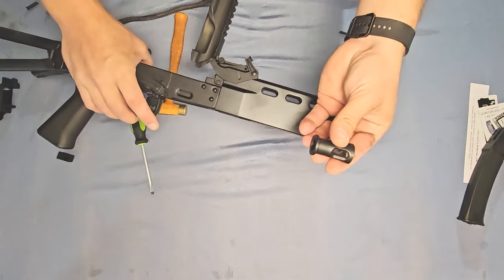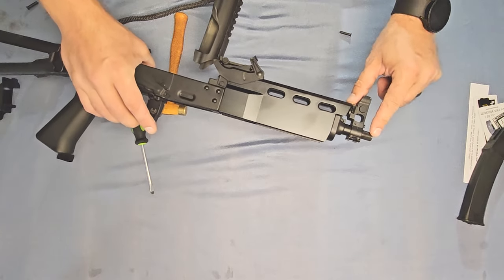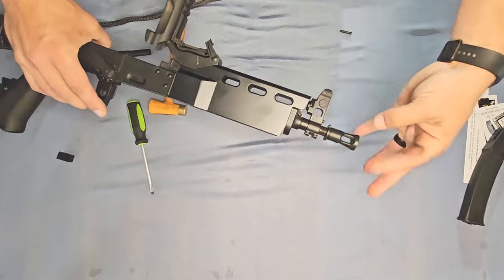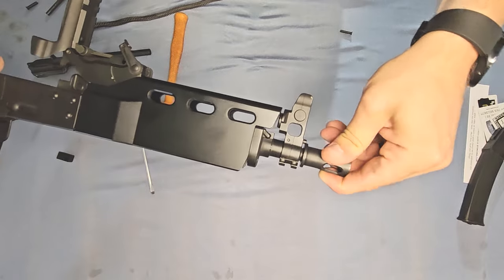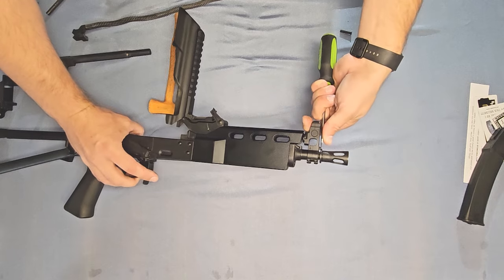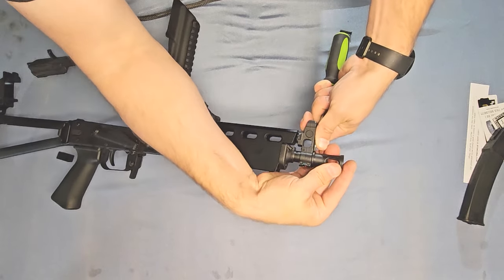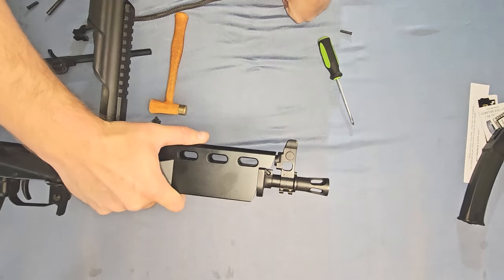That is pretty much it except for our flash hider, which is very cool. It's very simple — you push in on that plunger and do lefty loosey righty tighty. Take off your KUSA flash hider and screw on ours — righty tighty. Now we're going to get to the point where we hit that plunger, and notice that I can't spin it anymore. We're going to need to use an object like a screwdriver, pin, or punch so we can push in on that little plunger. Push in until it's tight, then just back off until it pops into place. And that's it.